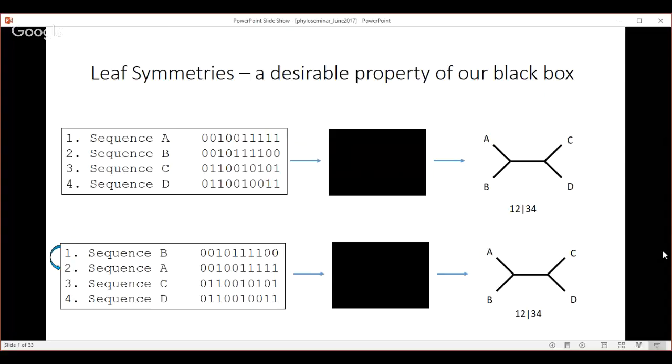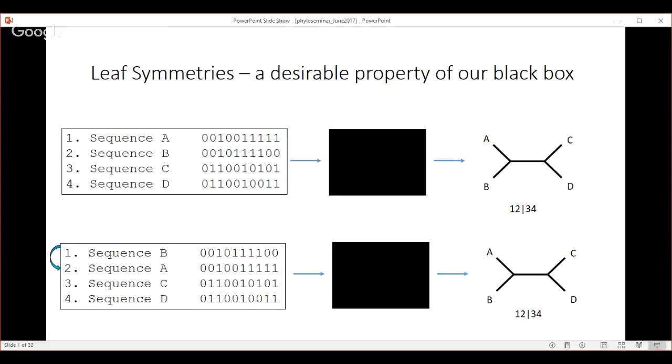And in terms of this shorter notation here, it's saying, well, I'm still going to put thing 1 and 2 together away from thing 3 and 4. You can imagine lots of these symmetries that this particular tree has. So if I swap A and B, or if I swap C and D, or if I swap both A and B with C and D, there's all sorts of essentially moves or permutations I can do that shouldn't change my answer.